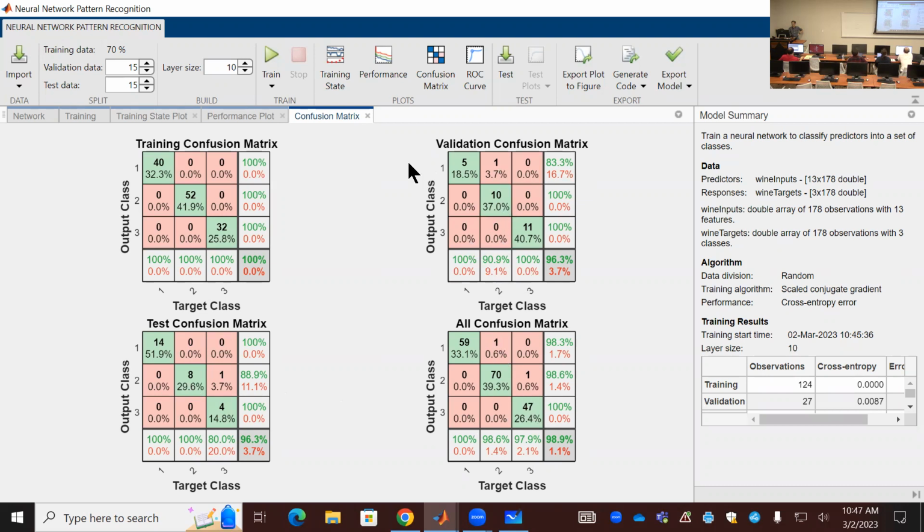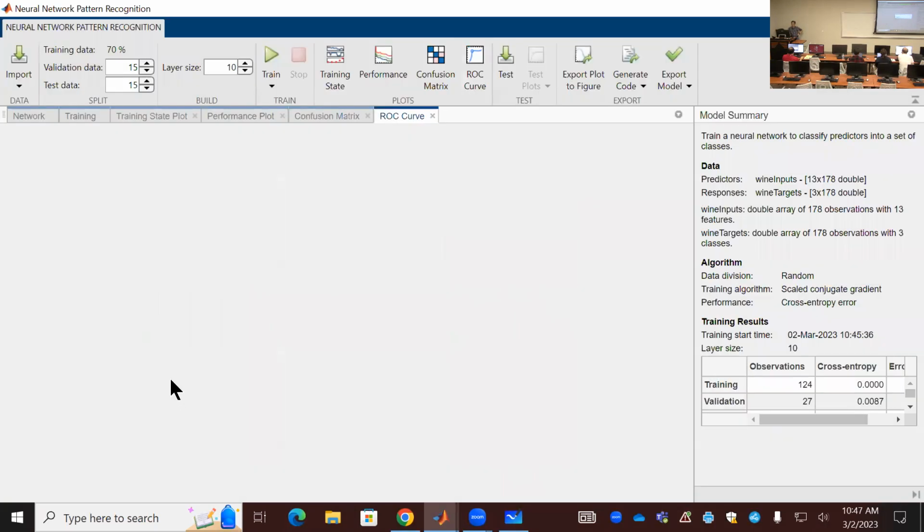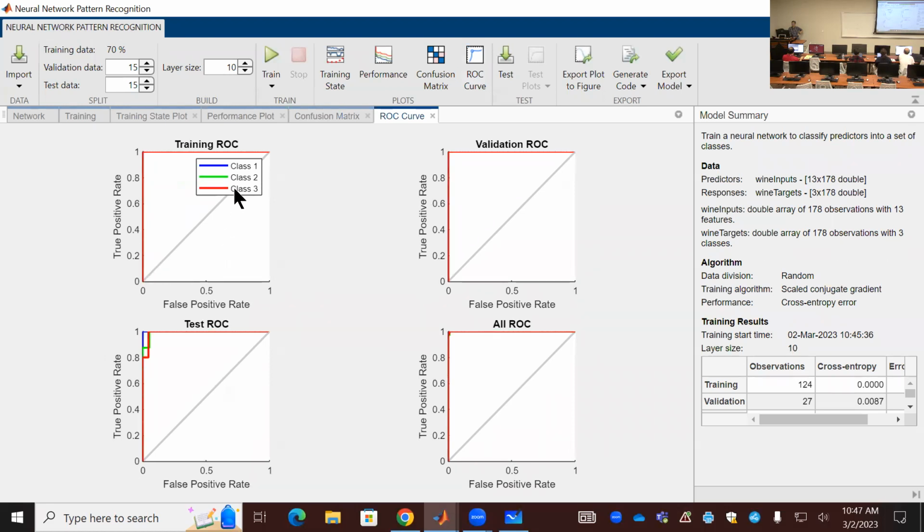Okay. Overall, let's see the ROC curve for different categories. For the 3 categories, in the test phase, classification 1, cluster 1, is always 100% true positive and 0 false negative. So this training works really well for cluster 1, class 1, this blue curve. There's some mistake for class 2 and 3, so the ROC curve is not perfect. Otherwise, they're perfect. So in the training phase, it's perfect.